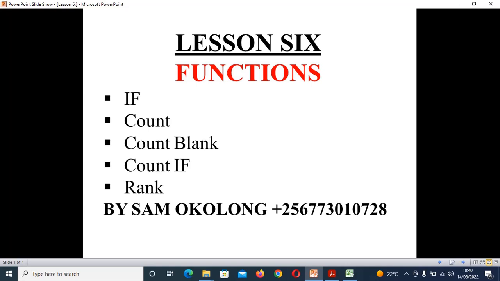Now COUNT will always return the number of cells in a range that contain numbers. In other words, it returns non-empty cells containing numbers, not text. Then COUNTBLANK returns the number of empty cells in a specified range.